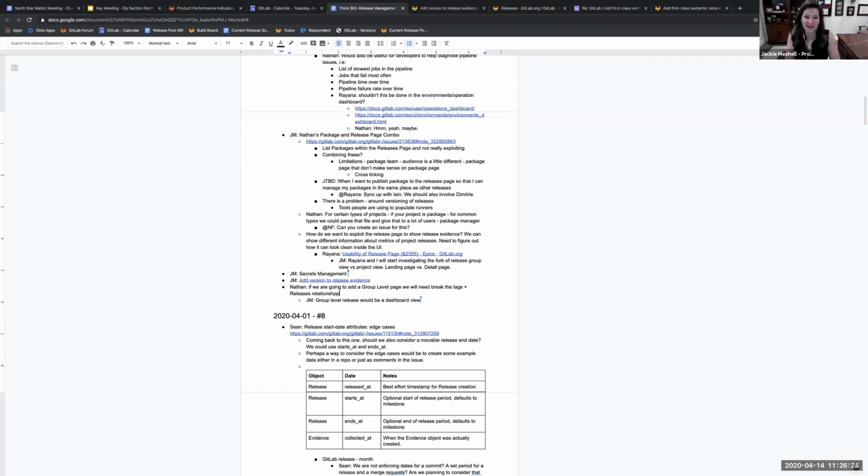Although I do feel like this conversation always comes up, the whole tag and releases relationship. Kenny, in his walkthrough, kept saying over and over again, I just want to create a release. I wonder how many other users are asking for that. I want to create a release and associate a bunch of things to it, and then commit my tag to it as an afterthought. They don't really want to commit a tag to the release at the same time.